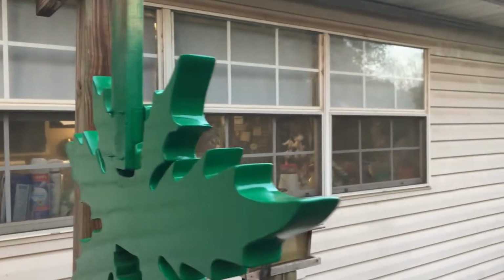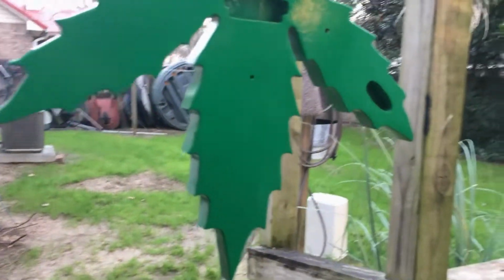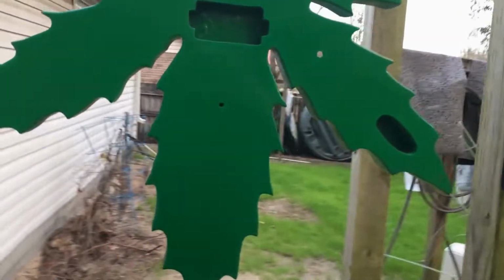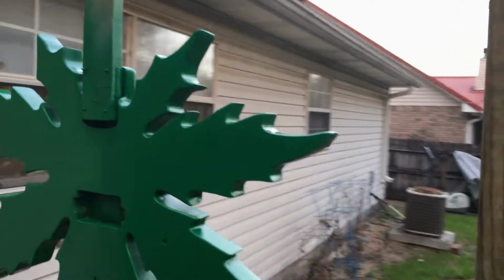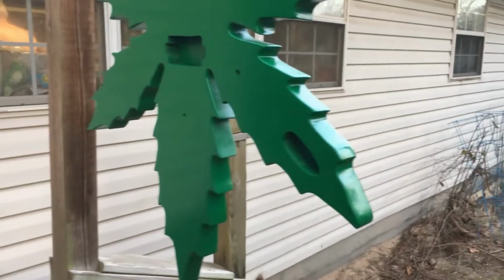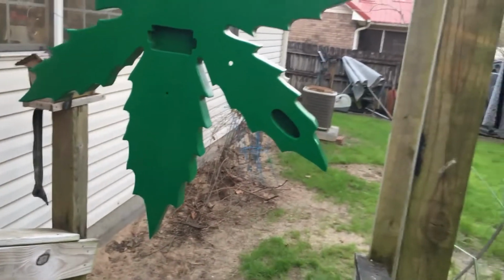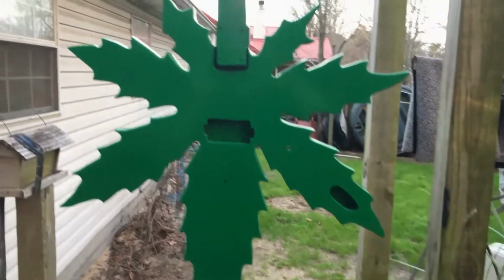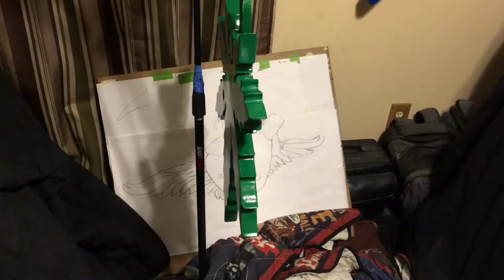I can't wait to see what the glitter does to it. But that'll be in 2-3 days, probably 2 days, 3 days, depending on the weather. I'm going to make sure that this cures really well so it doesn't react to the glitter. But I'll check back in with you after I finish the coats. It's overcast, so we'll talk to you in a little bit.